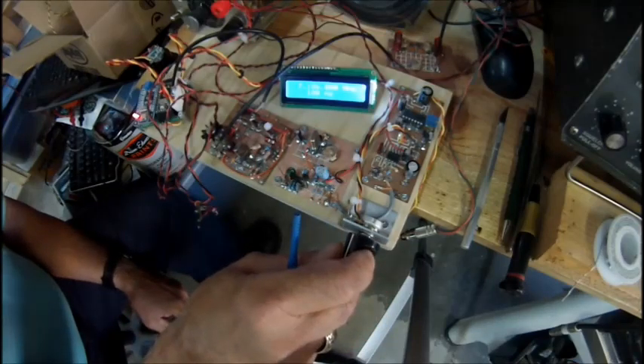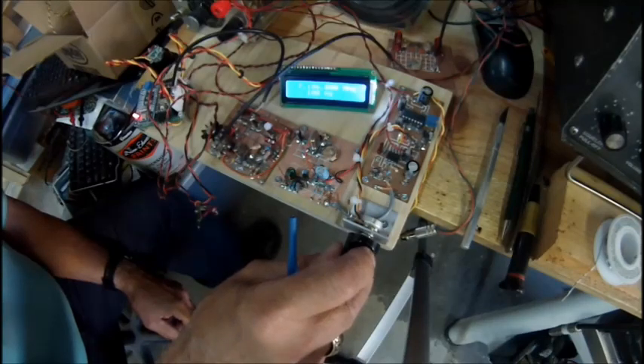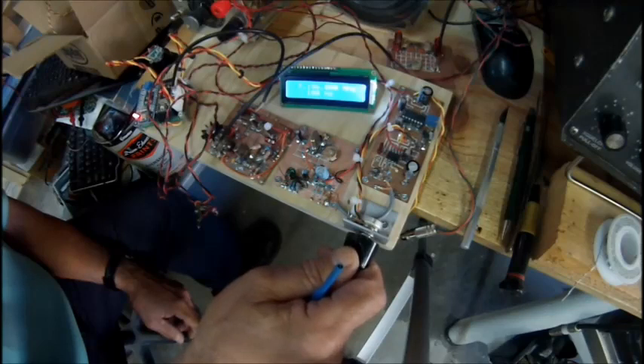This is N6QW. This is the Simple Seaver. We've got the original Simple Seaver filter and double balanced mixer and post-mixer amp, kind of just hay-wired into the new product detector with the J310. Our BFO uses a single J310, and our audio amplifier is an NE5534 driving an LM380. Just take a listen — it is really a quiet receiver, and when you come upon a signal it just jumps right out at you.